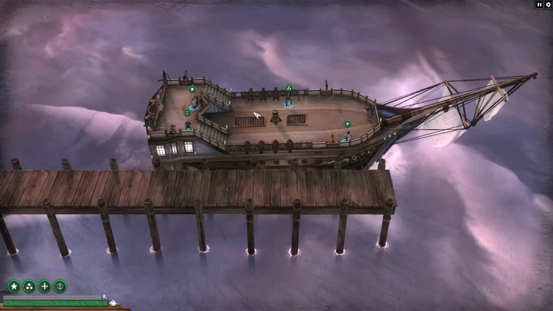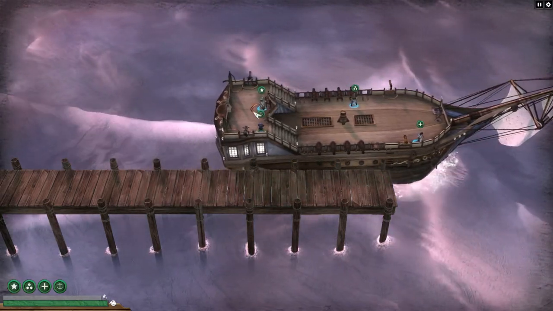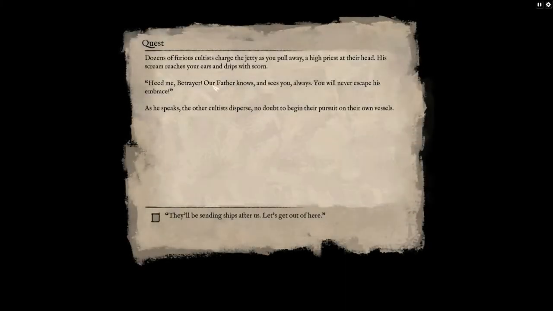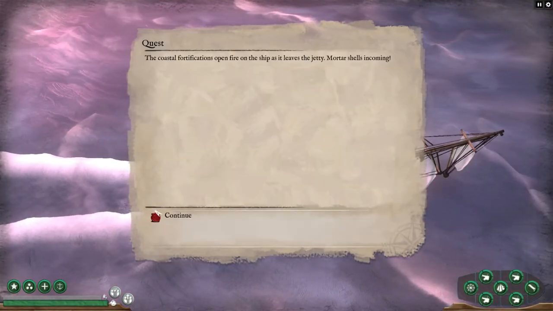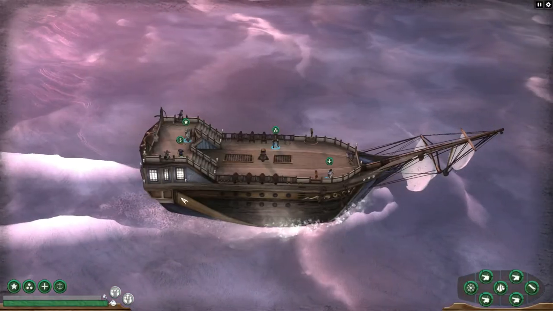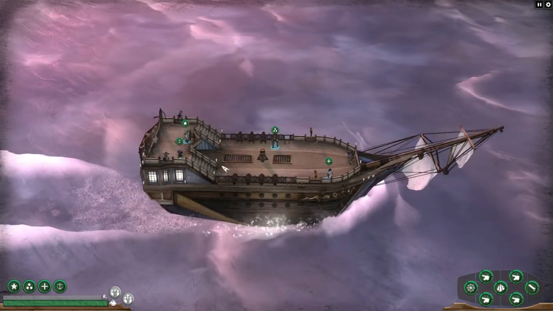And there we go, we're controlling the ship. I'm going to be skipping through some of the text because you can pause the screen and read it on your own if you want to. The bottom line is we ran away and stole a ship, so cultists will be sending some ships and firing upon us.